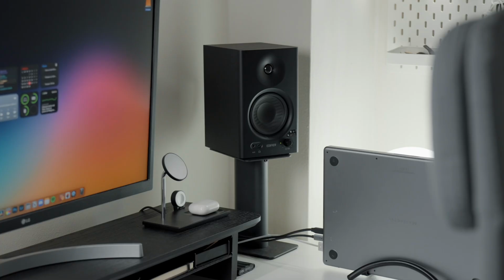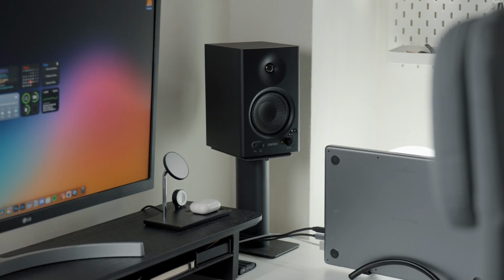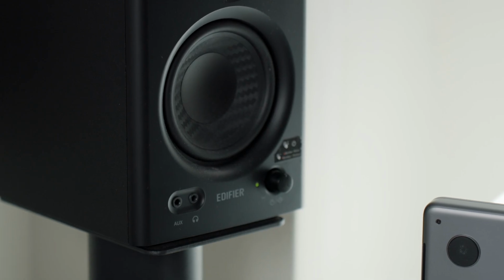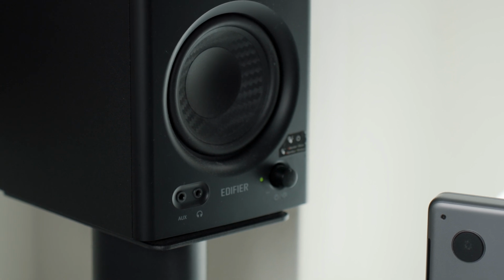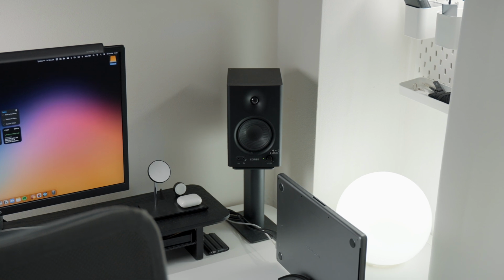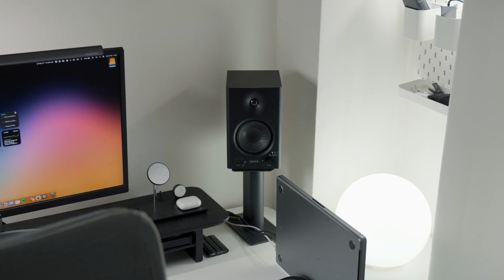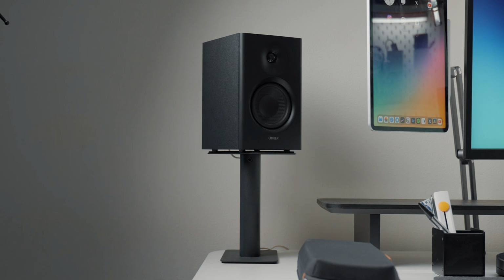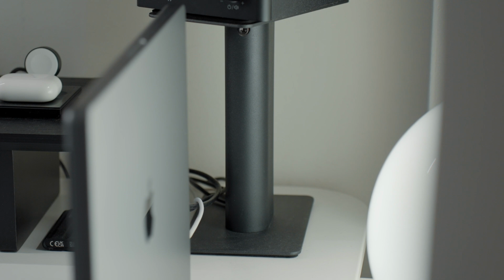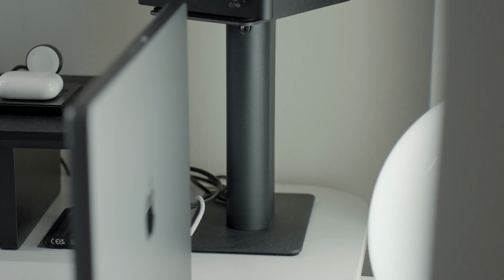And finally, there are speakers. Maybe not an essential upgrade, but one I really recommend if you listen to lots of music and watch videos. I usually use headphones while working, but I love having a sort of theater effect when watching videos, films, or events with friends for a more, let's say, casual use. I have also elevated them with these Kanto speakers just to raise them to ear level and create a better immersive experience. So these were some home office upgrades that I think can really improve your workspace.